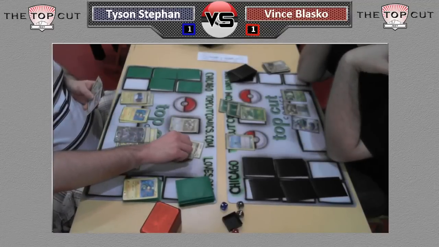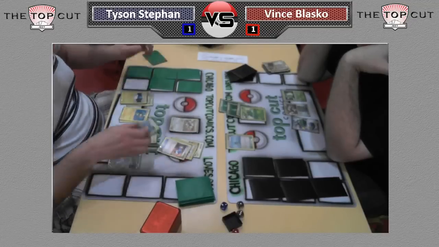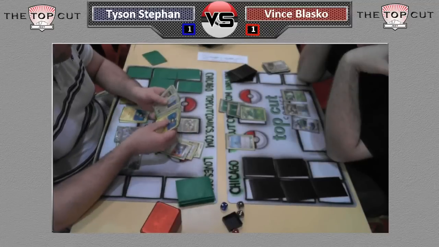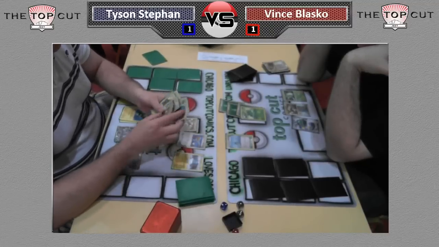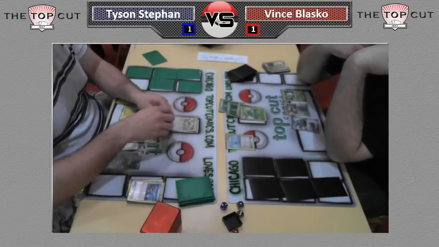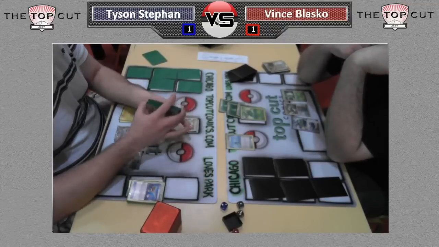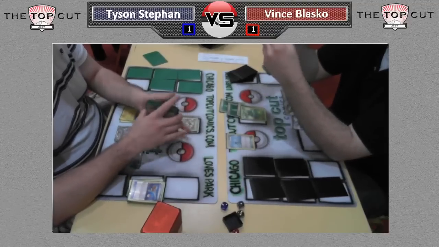Not sure what he's going to get rid of. He's got a lot of cards that he does not want to get rid of. So this is an interesting choice. I'm not sure what he's going to go for. Looks like Super Rod. Now, maybe he just wants to get the Tynamo and the Eelektrik back in his deck so he can use it again later. It seemed like a pretty costly Junk Arm, though.